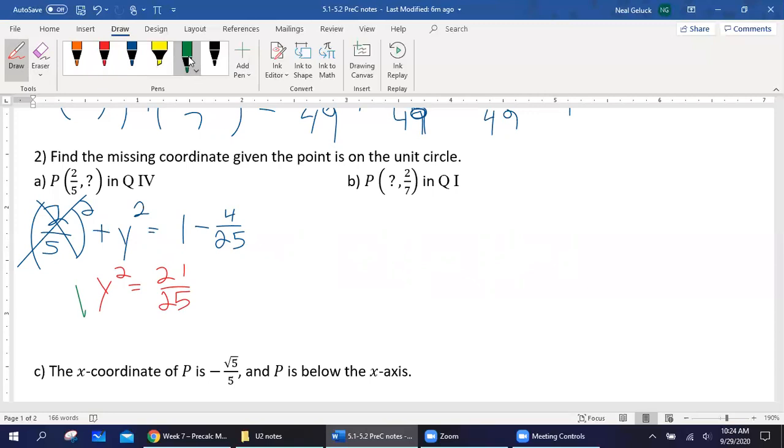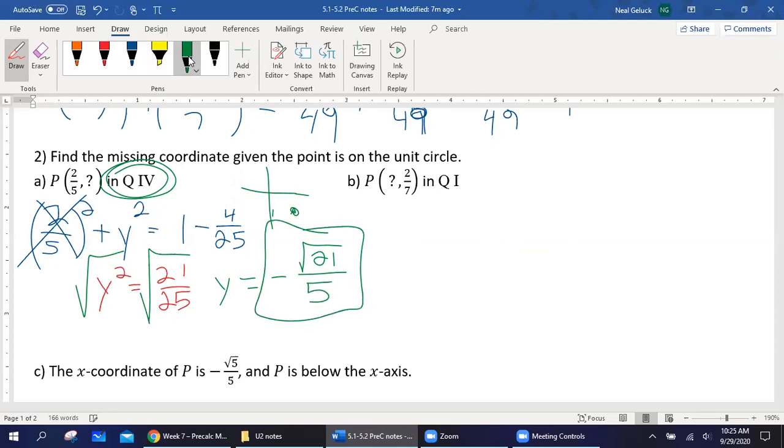which when I square root that, technically I get a plus or minus for the y. This is where the quadrant comes into play. If I'm in quadrant 4, if I'm down here, it must be a negative y coordinate. So I'm going to use the negative version of it. And so it's going to be that my y coordinate is negative. Well, I take the square root of top and bottom on the fraction. I can't do anything with square root of 21, but square root of 25 is 5. There's my y coordinate.